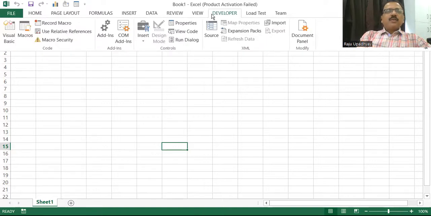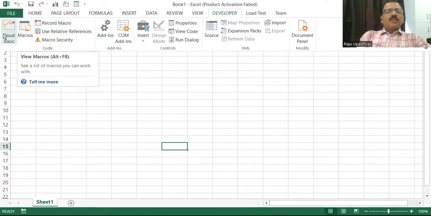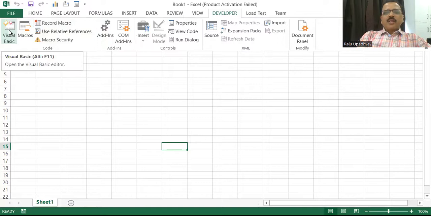Using this developer tab, there is an option where you can record the macro. Then we have an option called Macros. There we have an option called Visual Basic, where you can do some sort of code modification. So today we have discussed what an automated task is, how we can do it, what the requirement is, how we can make all our worksheets look consistent, and how we have added the developer tab to the menu bar.